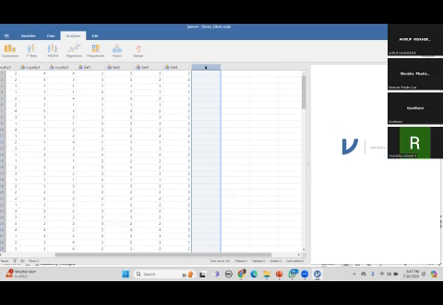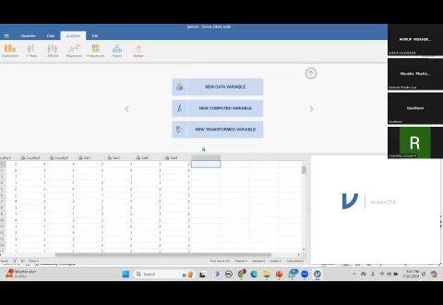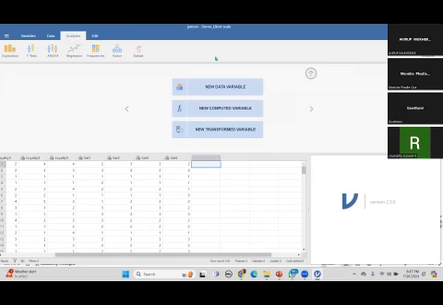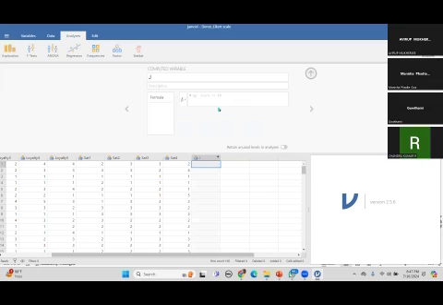Just keep your cursor at the end of the data set, in the last column, and double click. I'm repeating again. I want to create an average for these 4 statements. For that, I'm keeping my cursor here and double clicking. I'm going to create a new variable, a new computed variable. Just click on new computed variable.